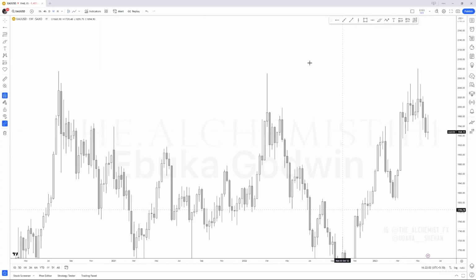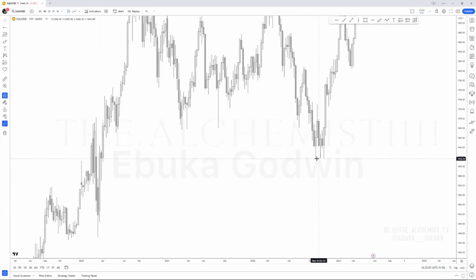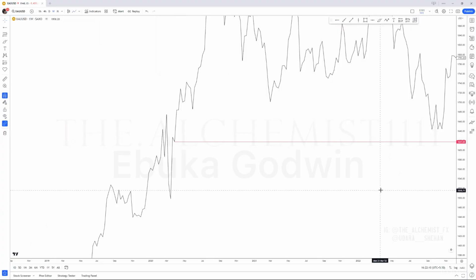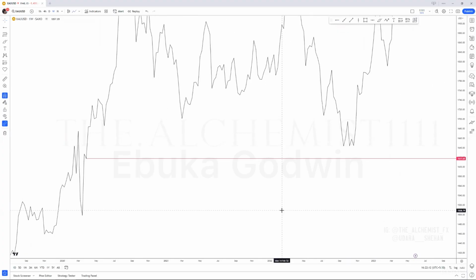And oh, look at this one. Where did this buy come from? A support. Now, trust me, almost 99% of these swing highs and lows are made on these A's and V's. The high of the month, high of the week, high of the day, whatever it is, they are always made on these A's and V's. So remember that very well. Just practice that and see. Don't take my words for granted. Always practice and see. You can see this, right?